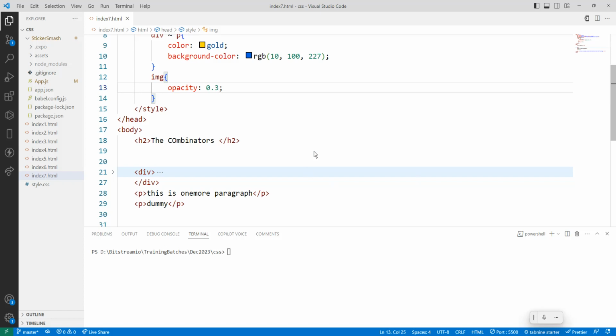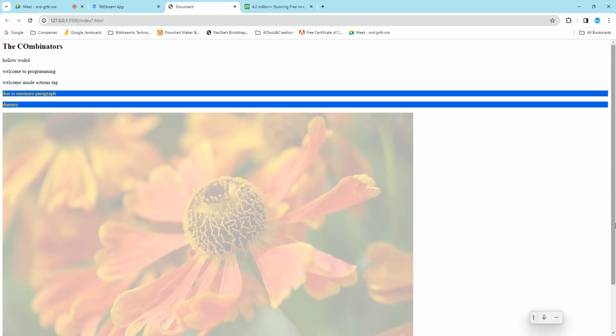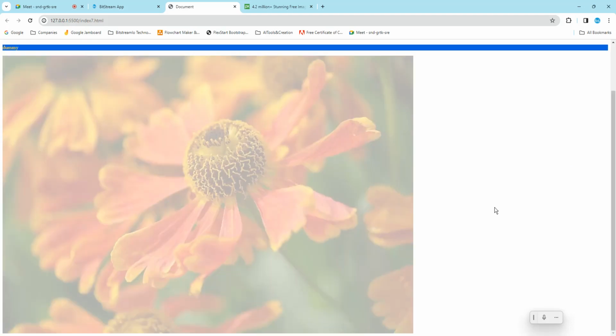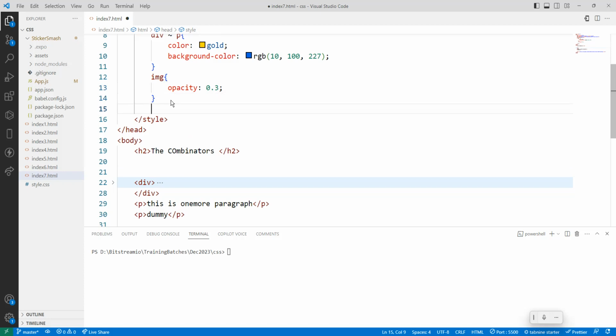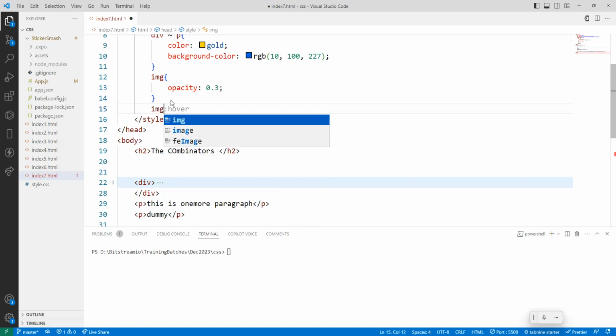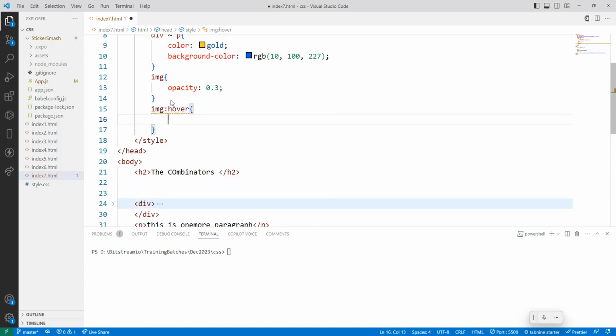But I need to write our logic. Here the opacity is making the image blurry. When I hover the mouse, it should automatically change to a darker mode. How to do this? For that, img colon hover, open curly brace, opacity 0.9.